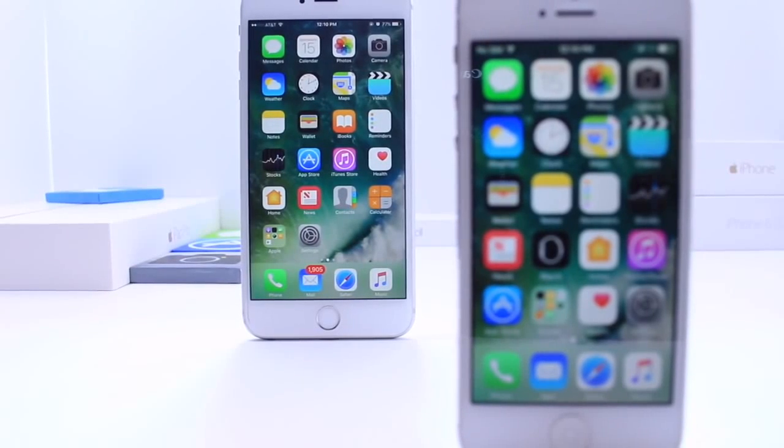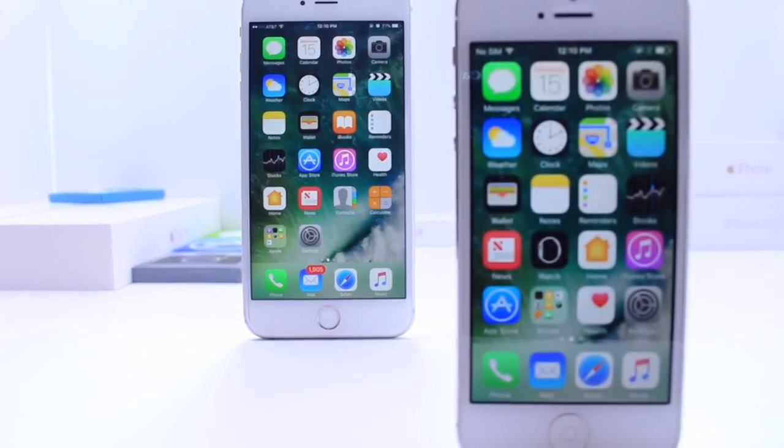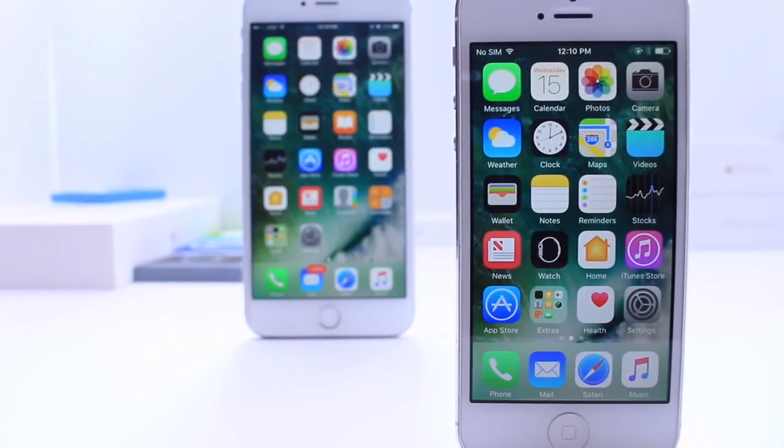Today in this video, I wanted to share iOS 10 running on the iPhone 5. Also talk about some of the features that are missing from iOS 10 on the iPhone 5, which by the way is the oldest iPhone on the list that supports the operating system, and also give you a quick look at the performance of iOS 10 and what are some of the things that you want to know about before you download it on your iPhone 5.